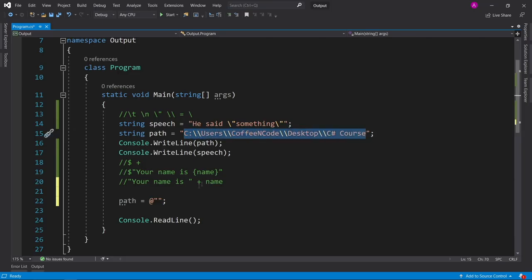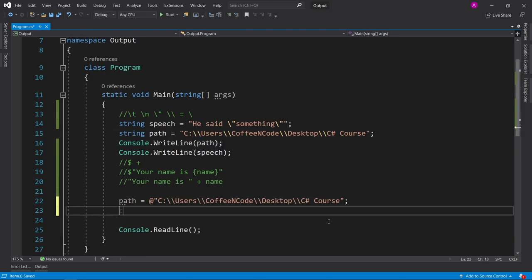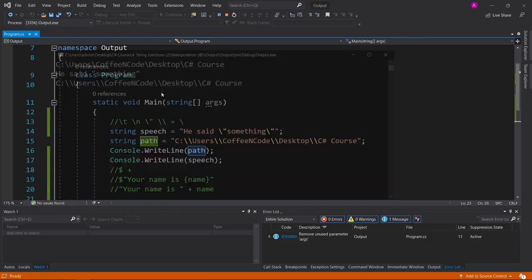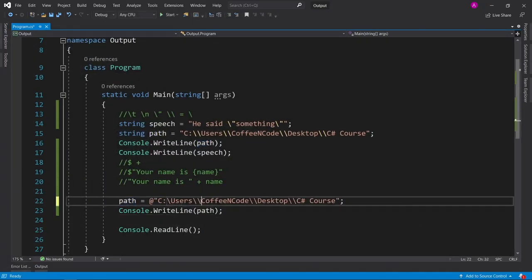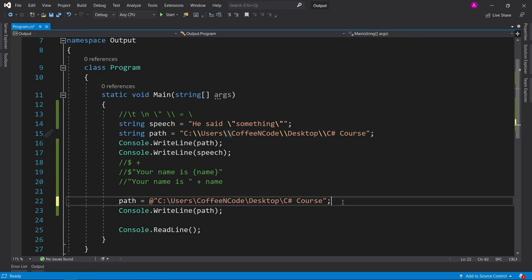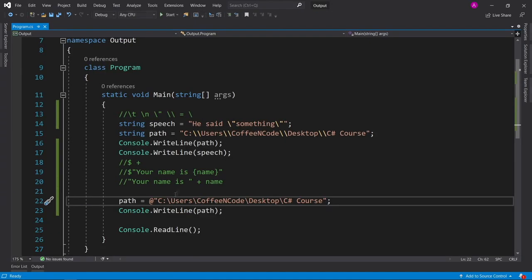Let's take this line of code and place it inside here. Now what you see is that tint of yellow is no longer there. So if we print this path to the screen, let's see what happens. We actually get the double backslash because it's ignoring all the escape characters, which means if we take them all out, this looks exactly how we want, and you don't have to worry about the escape characters. There you go. These two are identical even though one is displayed using escape characters and one is using the verbatim identifier.